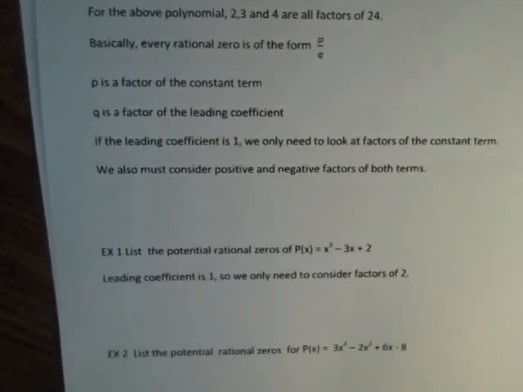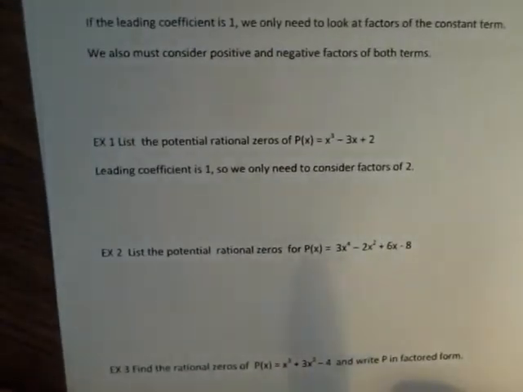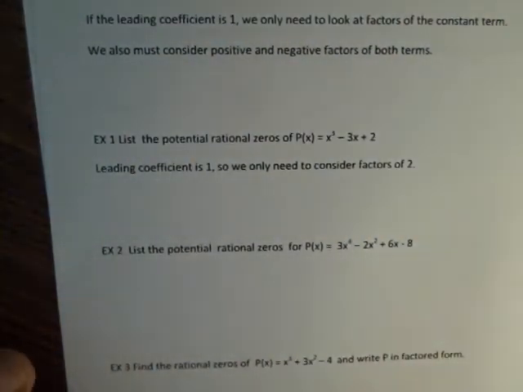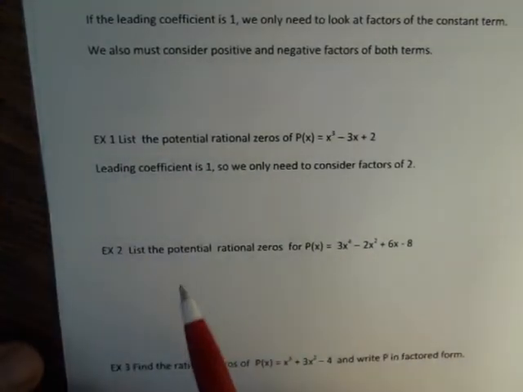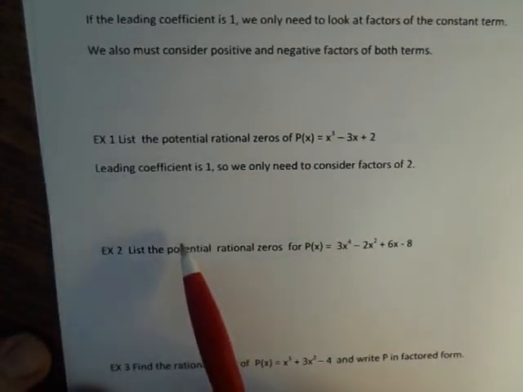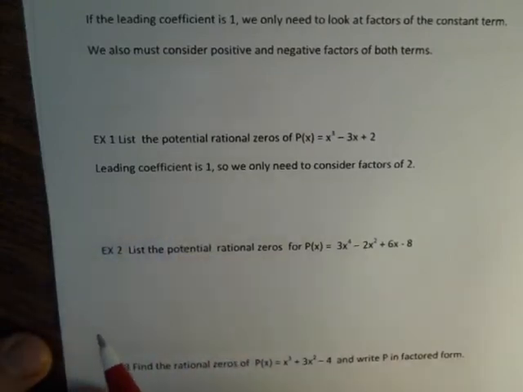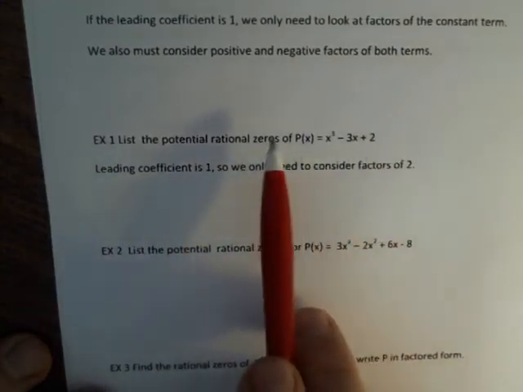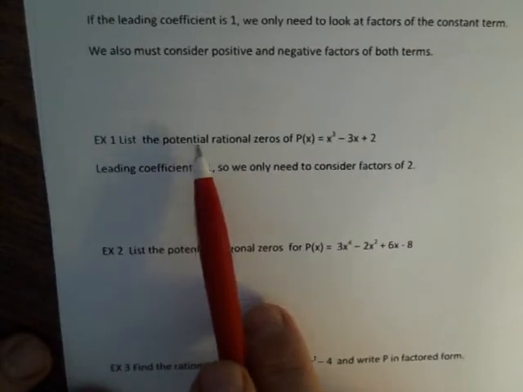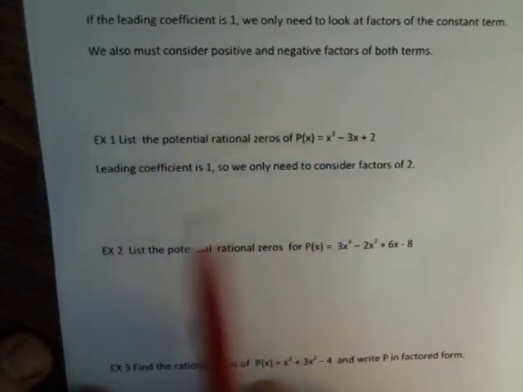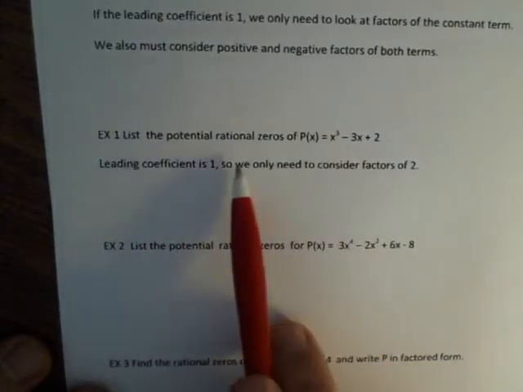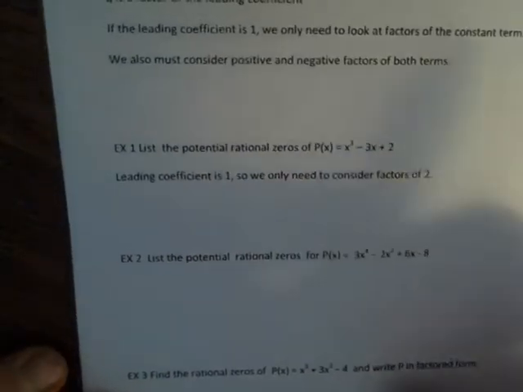So what we're going to do is use the synthetic division we learned in R6 to factor these polynomials completely. Keep in mind that once your quotient is a quadratic expression, you can factor like we've always factored. So let's first figure out how we find the potential zeros of a polynomial. Since our leading coefficient is 1 here, we only need to consider factors of the 2.